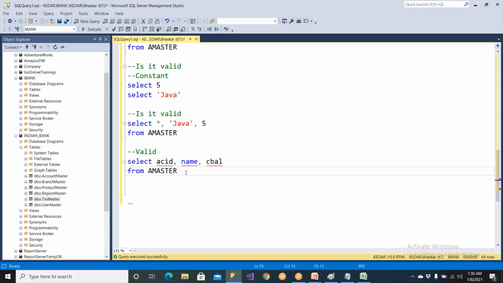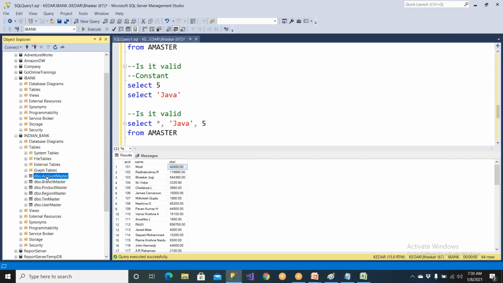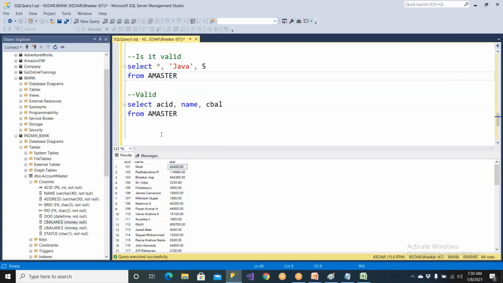Now, people wanted to know what is the currency. The currency is not there in this table. If you see carefully, we don't have any currency column. We have only this one. But what is the currency? Is it Indian rupees, Saudi riyals, American dollars? What is that? So I wanted to have a constant here. So this is what is called USD. USD is a currency. Let me execute it.